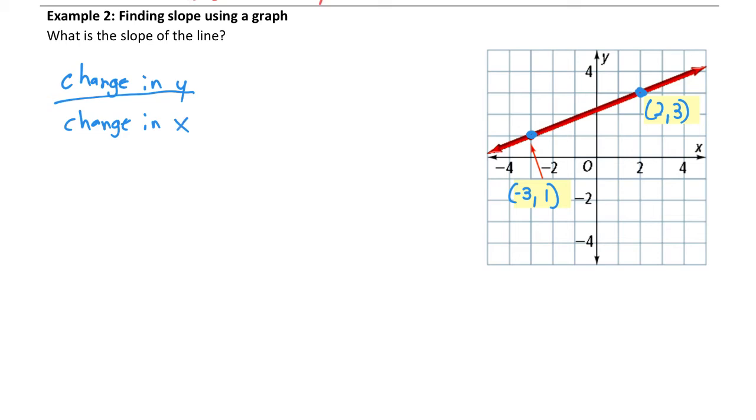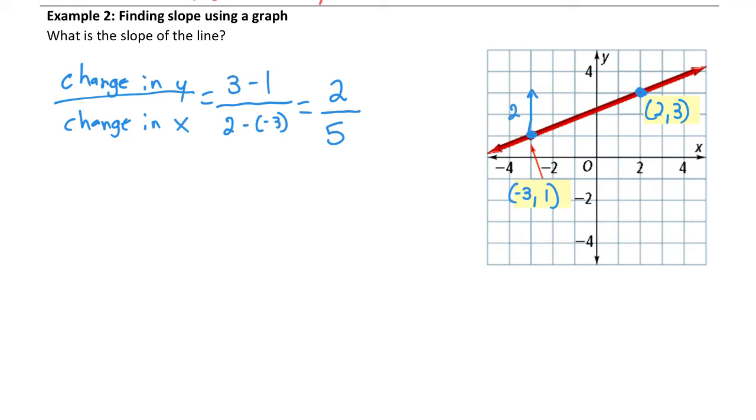And we always read this left to right. So for the change in y, it goes from a y value of 1 to a y value of 3. So the difference of that is 3 minus 1. Our x values go from -3 to +2. So I would take 2 minus -3 to find that difference. So this would be a difference of 2 over 2 minus -3, which is 5. So that's a mathematical way of finding it. If you have a graph, you can simply just count. The change in y, we went up 1, 2.